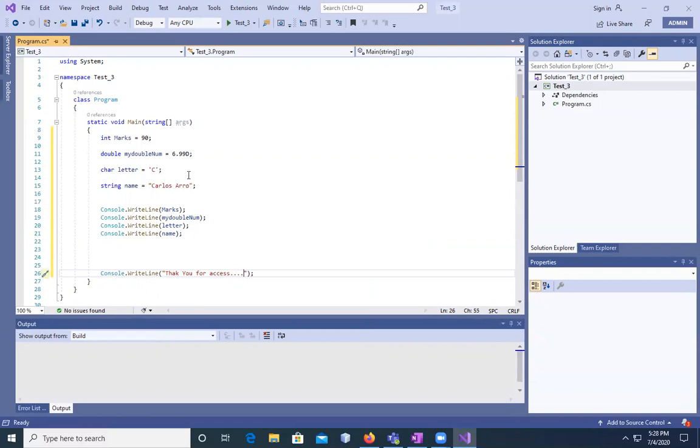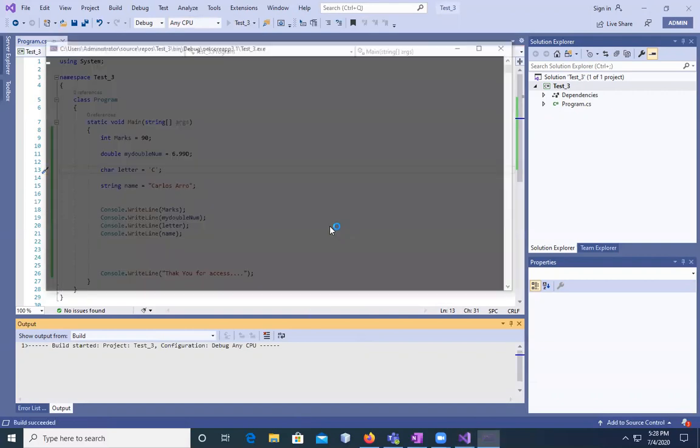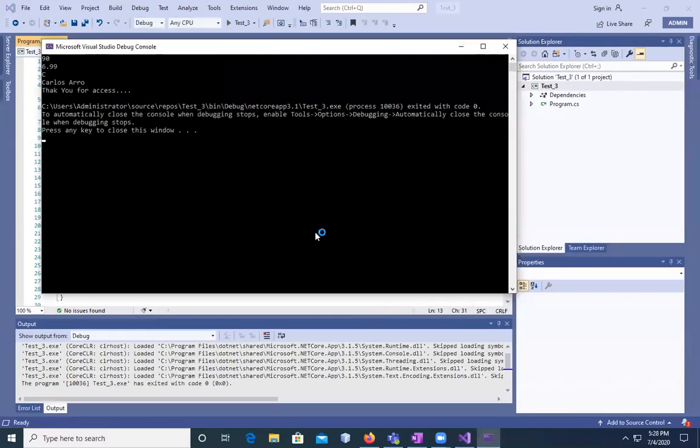That's it. So I have defined four variables and I want to display them using Console.WriteLine with the variable names, and it should display the values stored in these variables. Then I will just run it. It will take some time, and you can see 90.